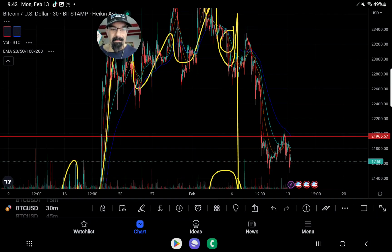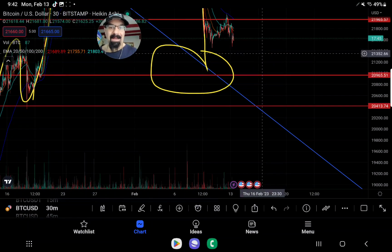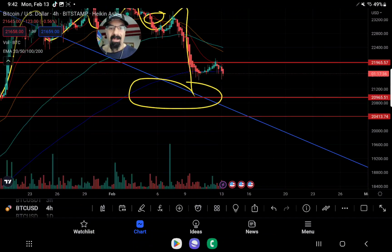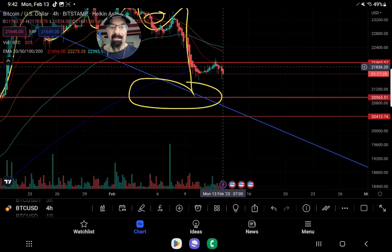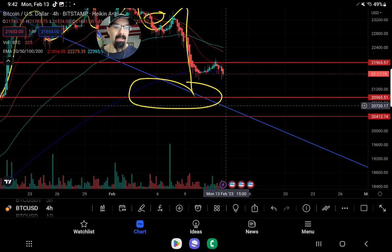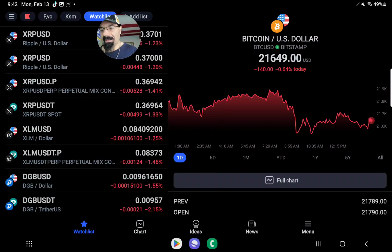Bitcoin, the multi-year trend line, we're still trending down towards. I believe we have to come to 20,965 is where we're starting to trend towards. If you look at the 4-hour time frame, we've had all but the bearish divergence here. We've already had it cross everything but the 200, and now a bearish divergence using the EMA lines would be the 20 crossing the 200, and that's that red line. It's already pulled all the way through. So once you lose the 20-day or the 200-day, Bitcoin would naturally progress down to this downtrending support. So it could either be 20,965 or 20,720 in the area, or it could even fall as far as 20,413 to hold. So pay attention to that for Bitcoin, as that was my projection.